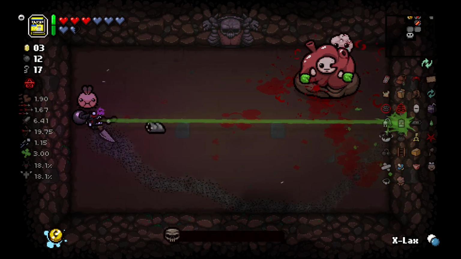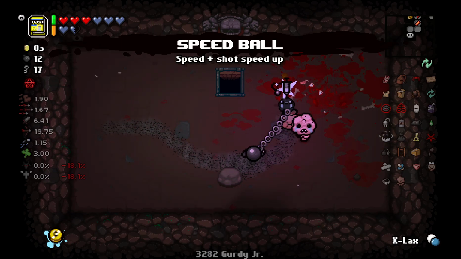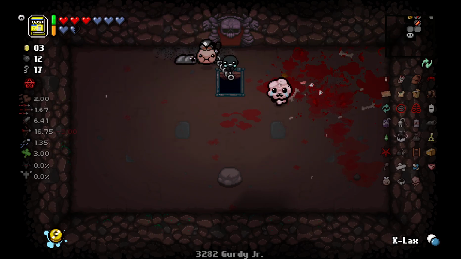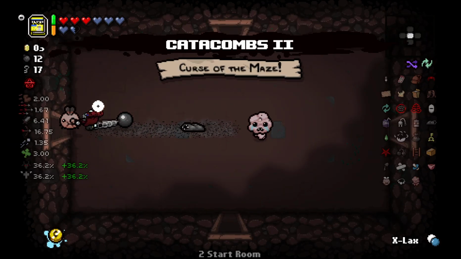Our speed is nuts. Our damage is decent. We have Brimstone, and we have Money Equals Power. We have a lot of crazy stuff. We even have Punching Bag. Punching Bag's an S tier item as well, in my opinion, defensively. As an overall item, I mean, it is what it is. I give it an A tier.